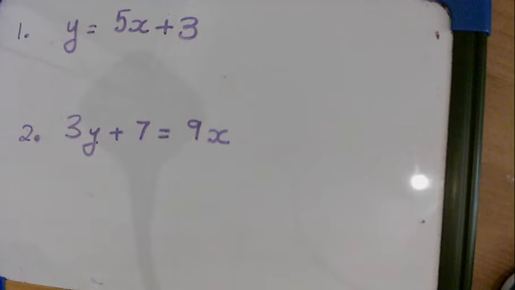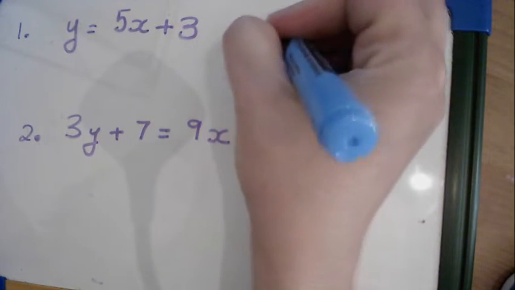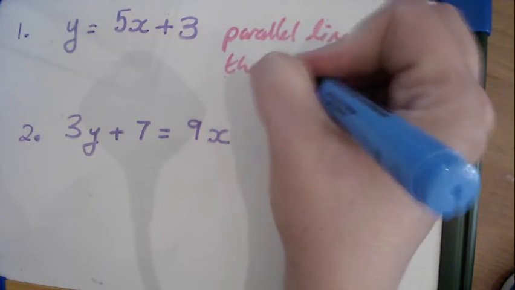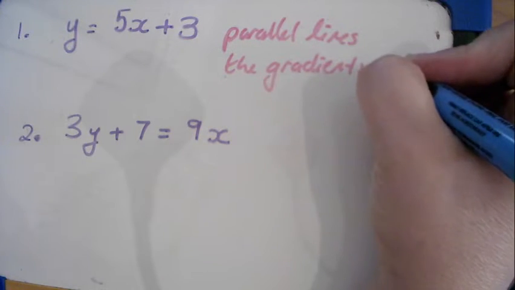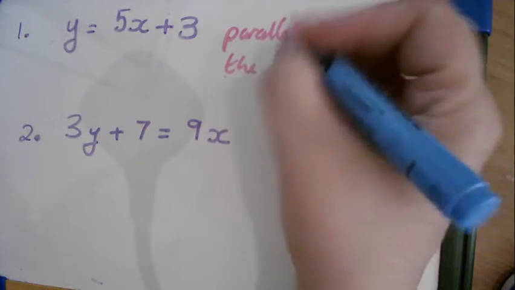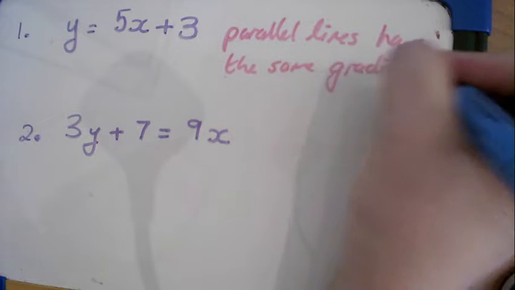So if we think logically, if lines are parallel, they must be the same steepness. In other words, they must have the same slope. So the bit for the parallel line that's got to be the same is the gradient. So for parallel lines, we know the gradients are the same. Right, let's put that better. Parallel lines have the same gradient. That's what makes parallel lines parallel lines.